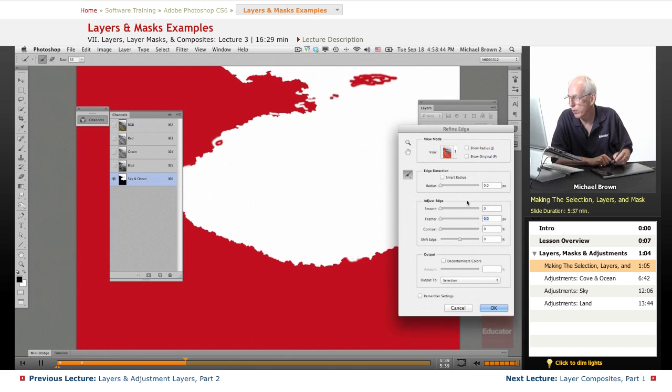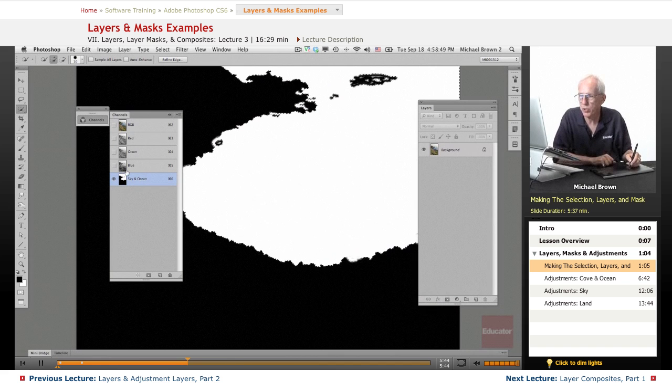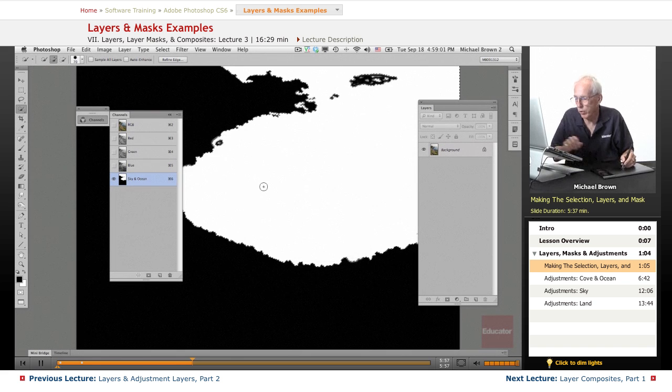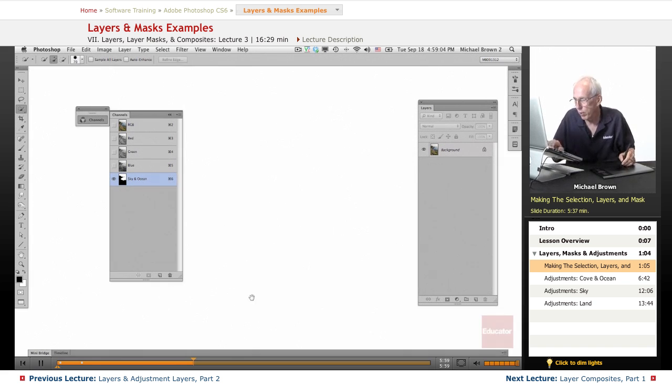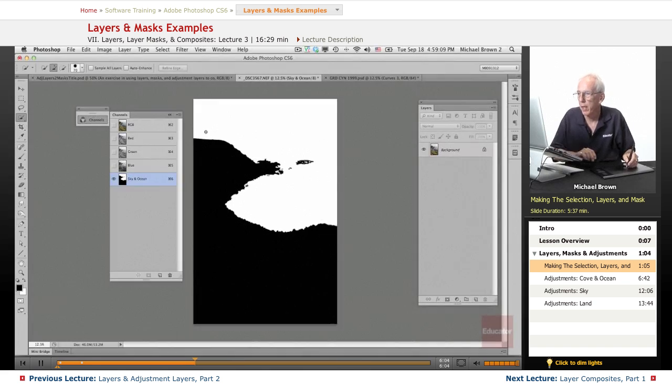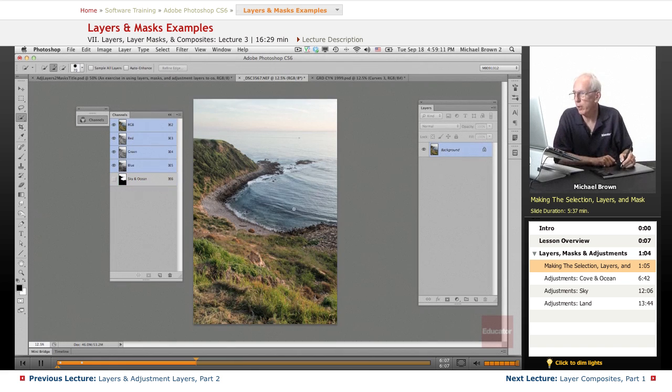I'm going to feather it, click OK, and I'm going to save that selection over the original because it's the same selection with a softer edge. Select, Save Selection, not new, save it over the sky and ocean, and you'll notice that as we zoom it up, we've got our nice little soft edge. Okay, we're good. Now let's go back to RGB. So, what's the first thing we do with our image? I should have done it at the very beginning. Thank you. Duplicate the background.